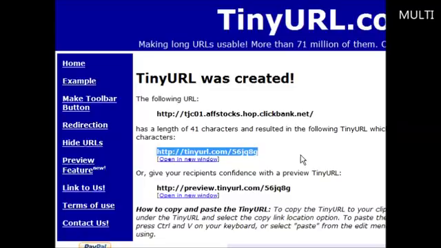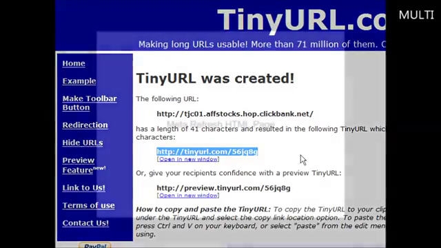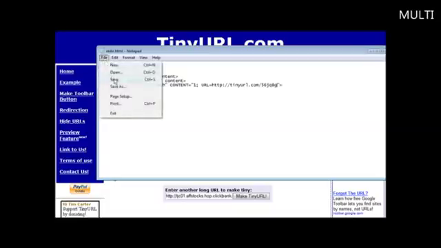Now another way to do it is to create a redirect that you upload to your server. Now let's have a look at how to do that. Now here's an example of a meta refresh. All you have to do is change the file and put the URL in here that you want to redirect to. You're going to find this file in the zip file that you downloaded with the video. So all we have to do now is save this.